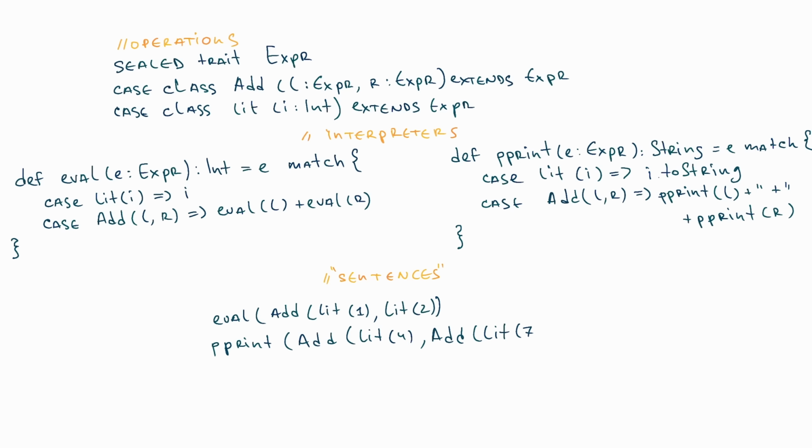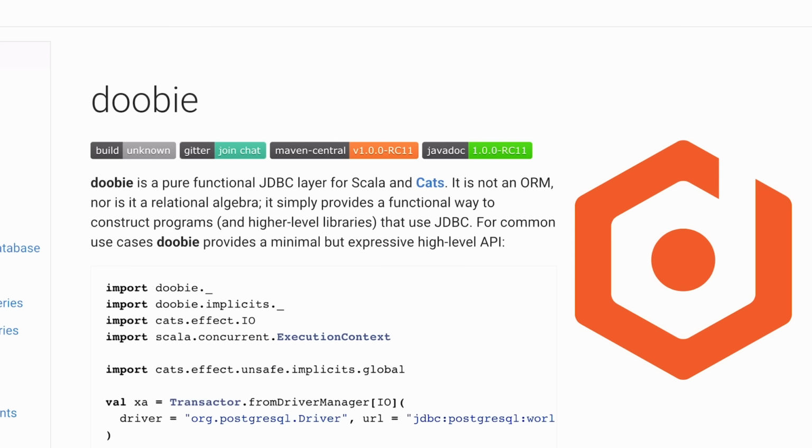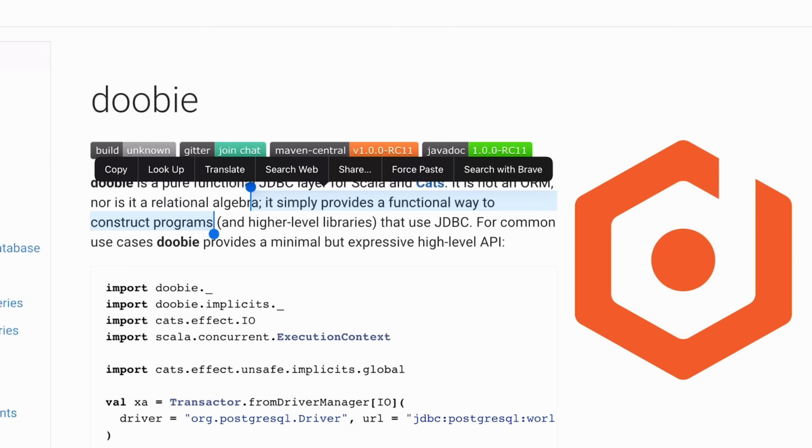If we hop just a few learning steps ahead and look at real-world examples, we'll be talking about free monads, tagless final, we'll still be talking about interpreters. And it's especially common in Scala. If you look at one of the popular Scala libraries, it's called Doobie, for SQL or persistence, it uses free monads. If you look at the description, the interesting thing is right in the first paragraph of the introduction to the library: provides functional ways to construct programs. And when you construct them, you have to interpret them.